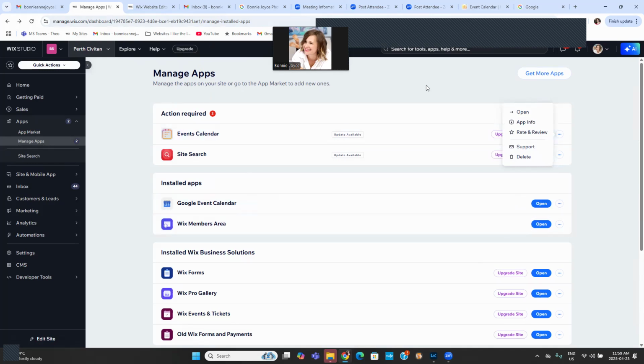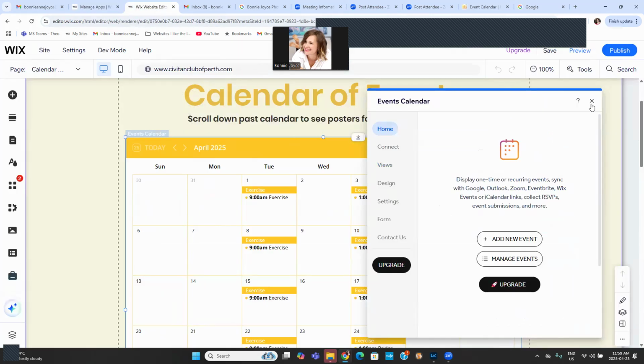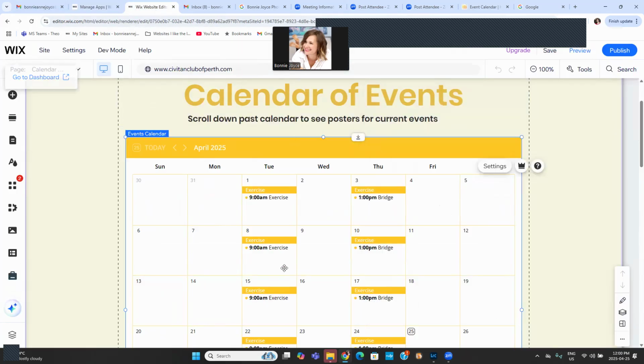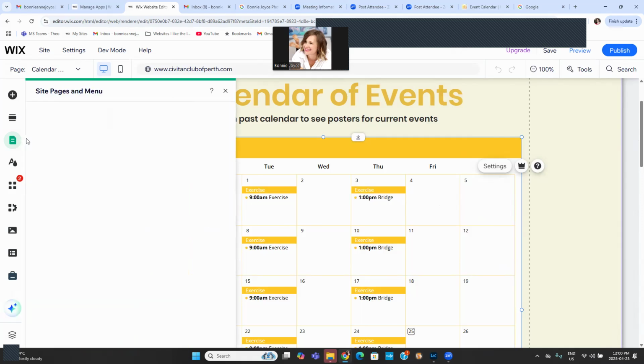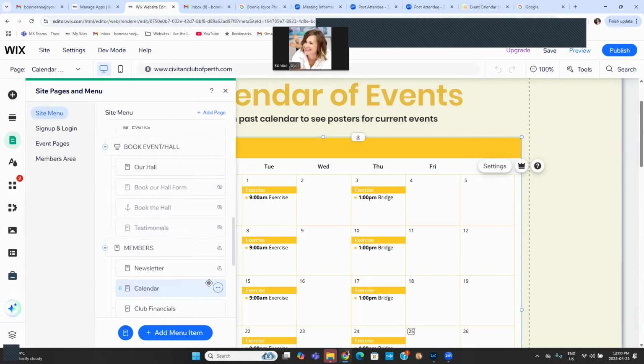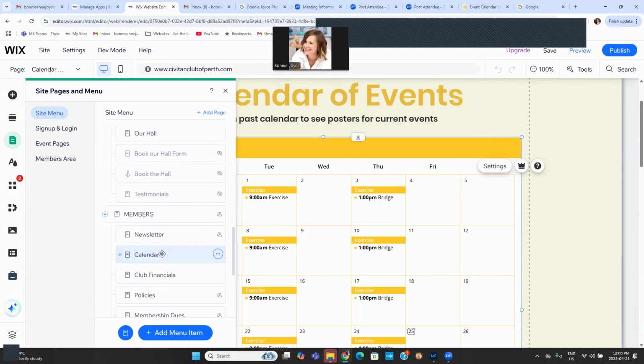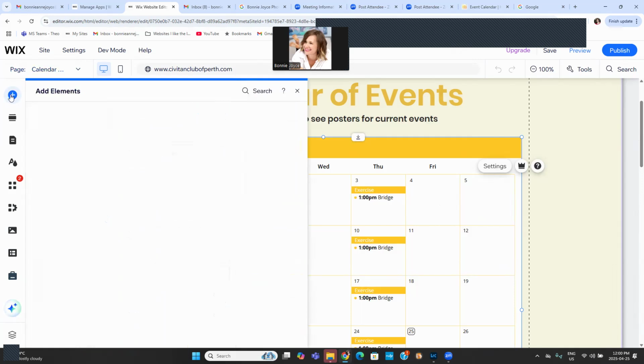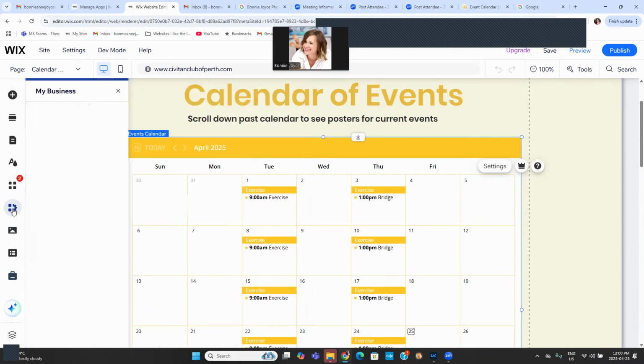But will it actually show up on the page then? Get rid of this calendar page. I don't want to get rid of this until we get rid of it, but there was the other calendar page here. I don't remember. But we don't need that. Again, we need to almost look at the whole member thing. So once this is gone, we'll just put the Google Calendar there. We'll just move that up.